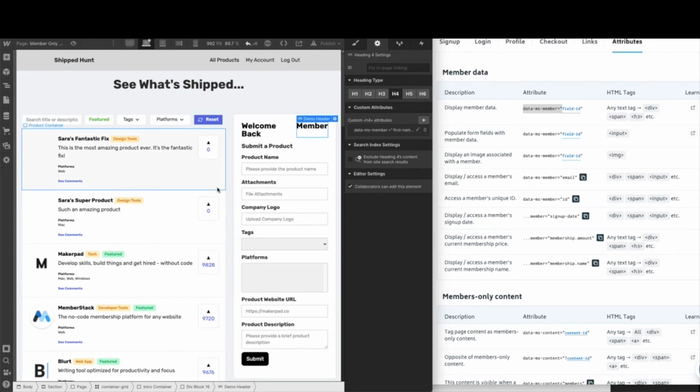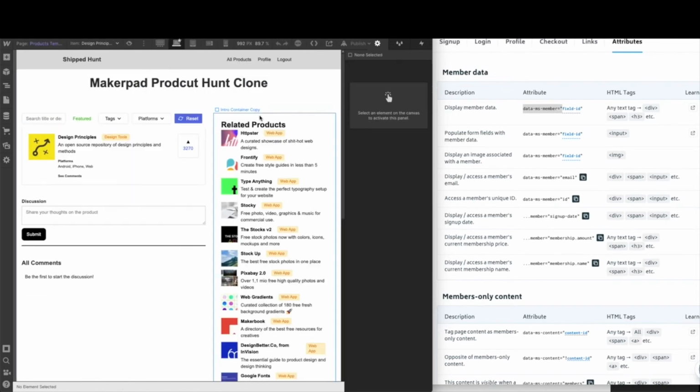That should be all we need to set up on the member only homepage. Remember, all of these are now going to be working because we have integrated Memberstack, and that's what we told JetBoost we were going to use. So we'll test all of that out in a minute, but first let's head over to our last couple of pages and get all of our attributions set up.